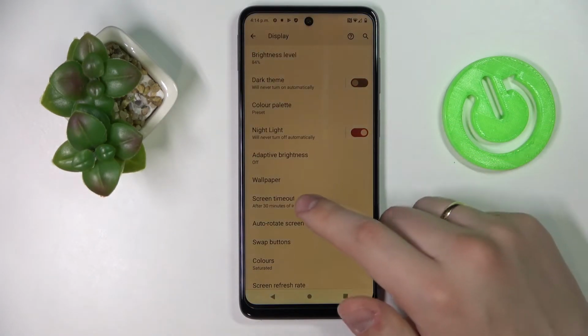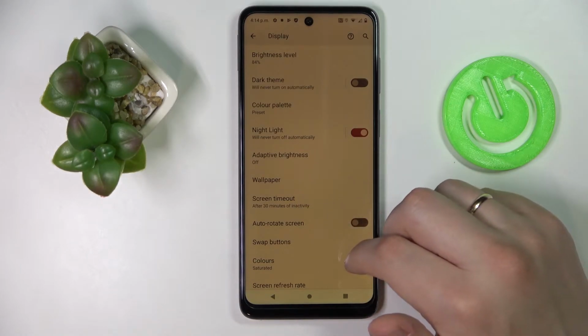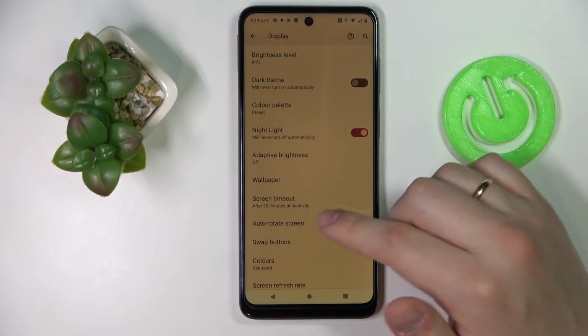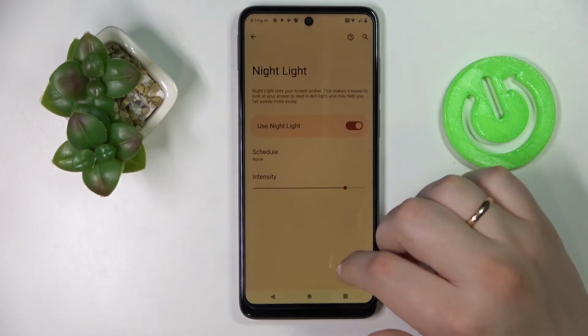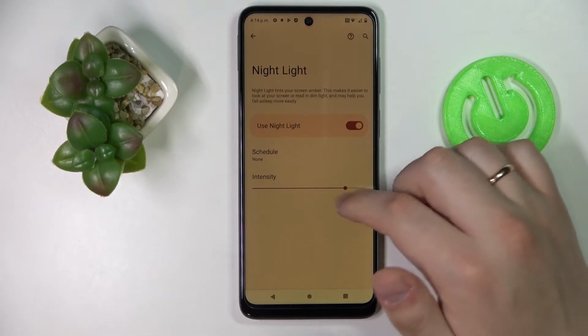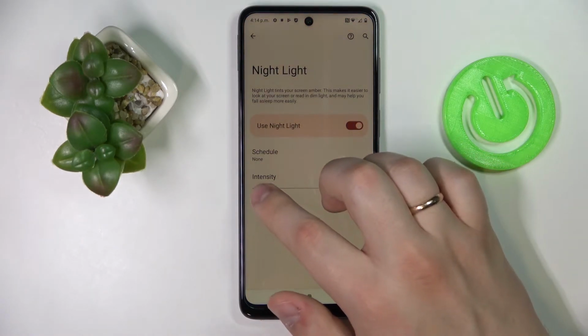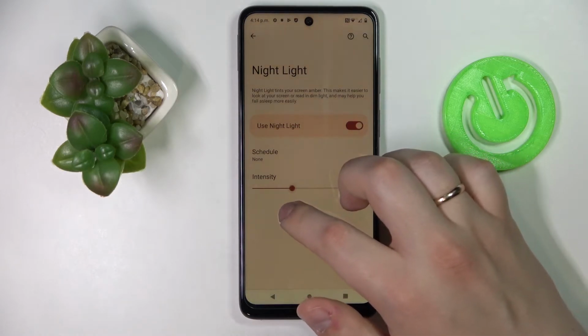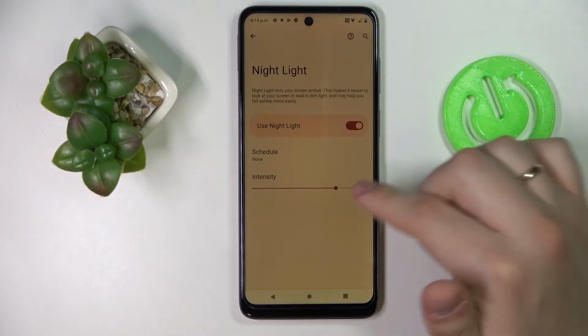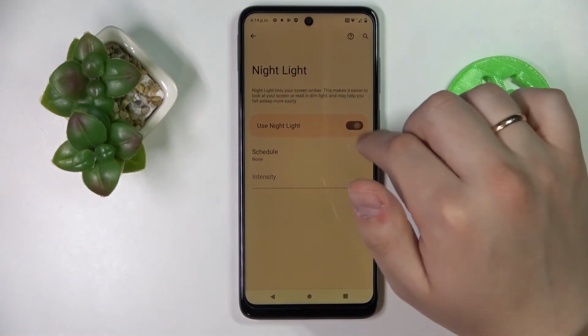As you will see, once activated, it makes everything warmer, less tiring for your eyes, and prevents your eyes from having too much fatigue, should I say. Once opening the dedicated setting page, we are able to regulate the intensity of this effect, or set up any custom schedule for it to be automatically turned on or, respectively, turned off.